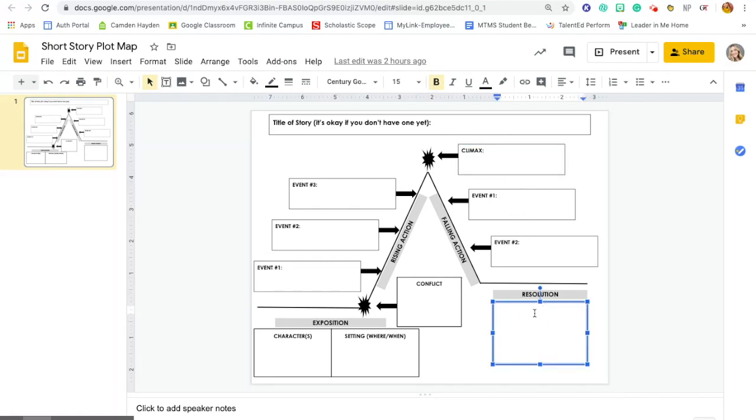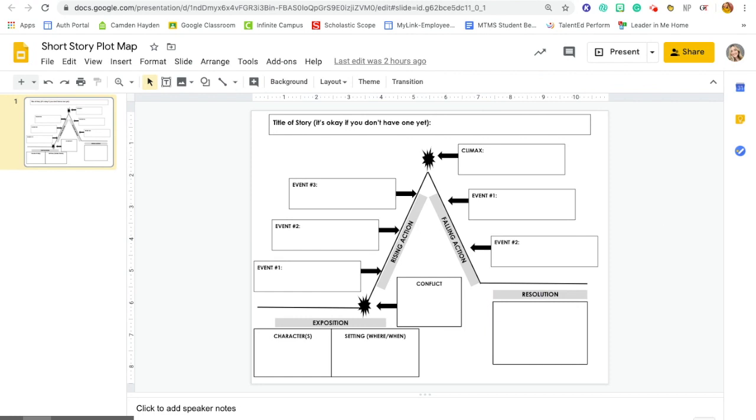And then lastly, your resolution. So this line right here under this box, you'll tell me how you want your short story to end. Again, like I've said before, this is just kind of a rough draft or a brainstorming of your story. For whatever reason, if you want to change elements of your plot as you start writing, that's perfectly fine. But this is just to give you a general idea so that you're actually able to map out your ideas and the events in your story so that it has a consistent flow throughout the short story as you write it.